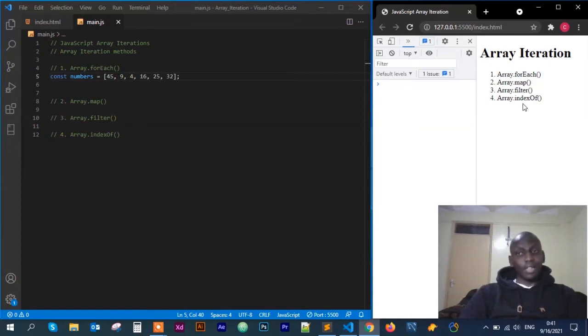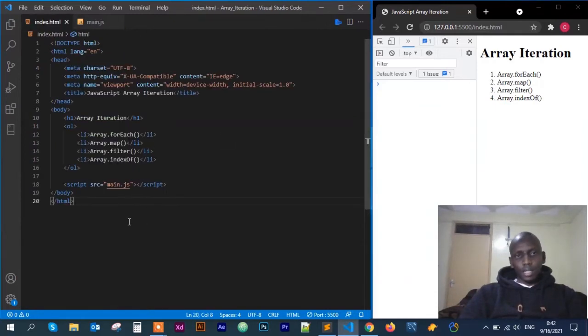I'm not going to say that they are the most important, but this is just showing you ideally how these array iteration methods are used to iterate through the elements of an array. Here we can see we have the first one, which is Array.forEach.